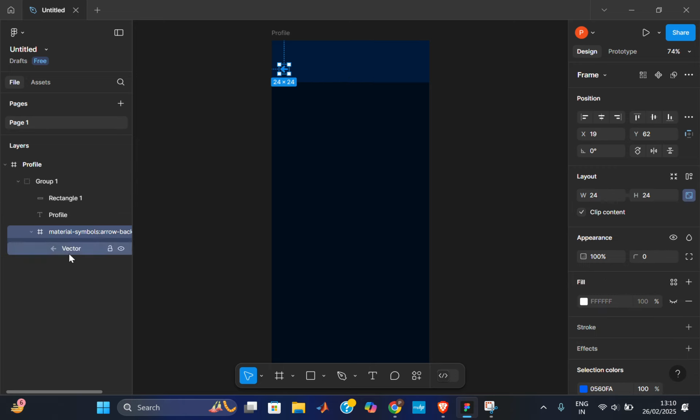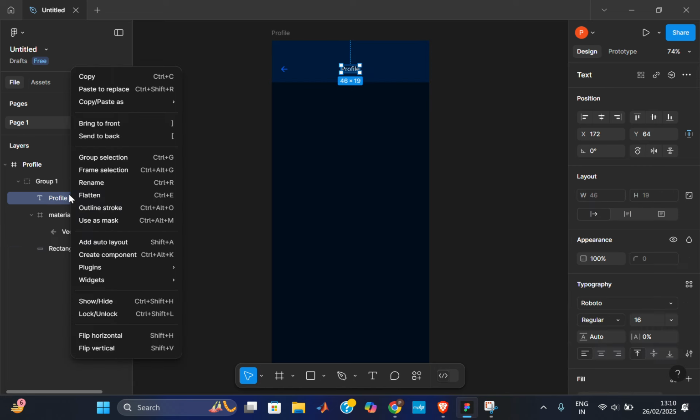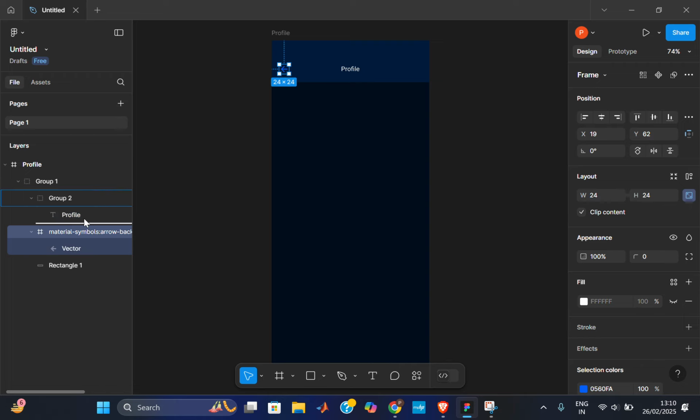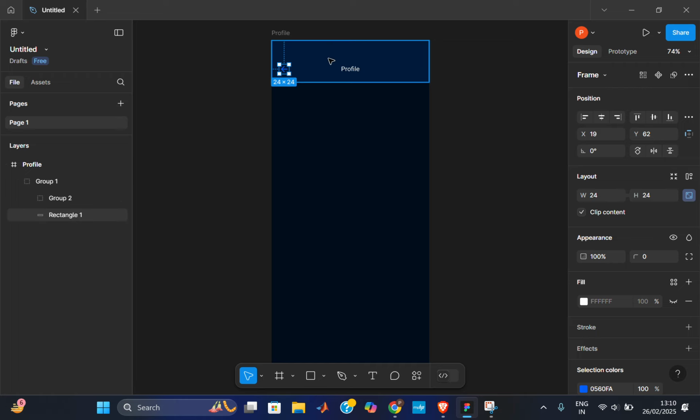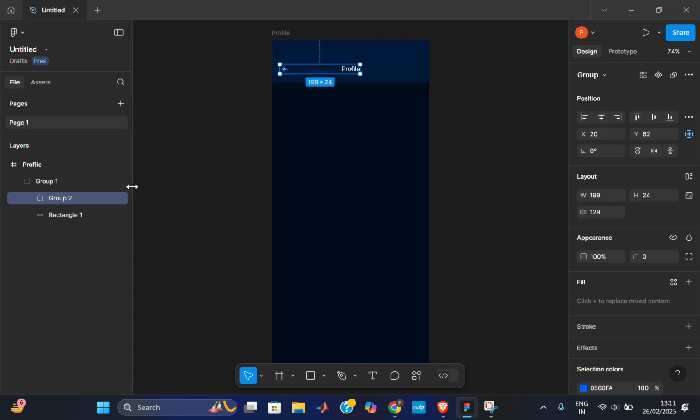Making groups usually helps a lot later on. The rectangle goes on the bottom. And then we'll make another group for this. This way, we can directly just select this and align both of them together.